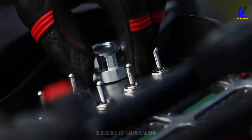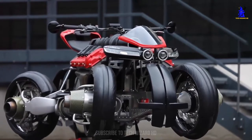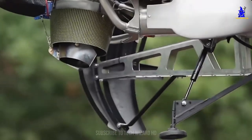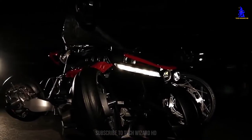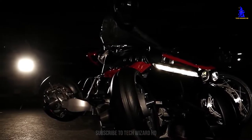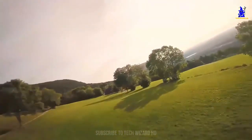Being the first of its kind means there's not much to compare this flying motorcycle to, but that's not a bad thing. Going from motorcycle to jet-powered quadcopter takes little more than a flick of a switch — the wheels go from earthbound to horizontal thanks to hydraulic lifts, and in just 60 seconds you're ready to take to the skies. The four Jetcat jet engines give the bike 529 pounds of thrust, equivalent to around 1,300 horsepower. To keep the weight low, Lazarus has only fitted a tiny fuel tank, so flight time is currently limited to around 10 minutes.